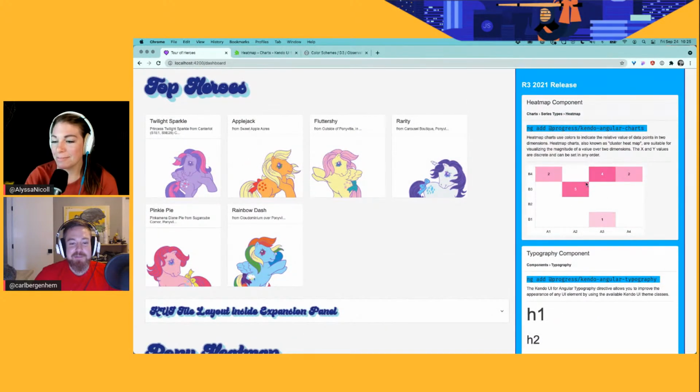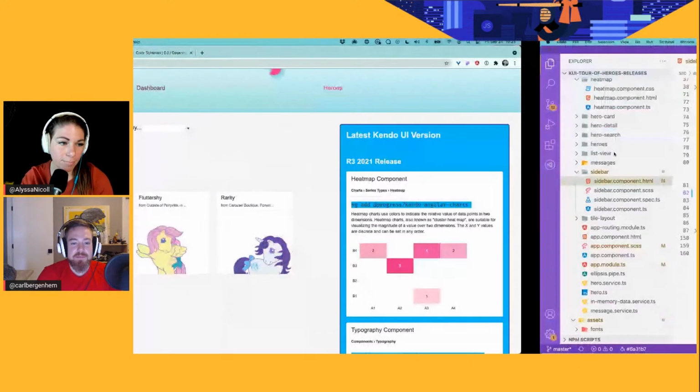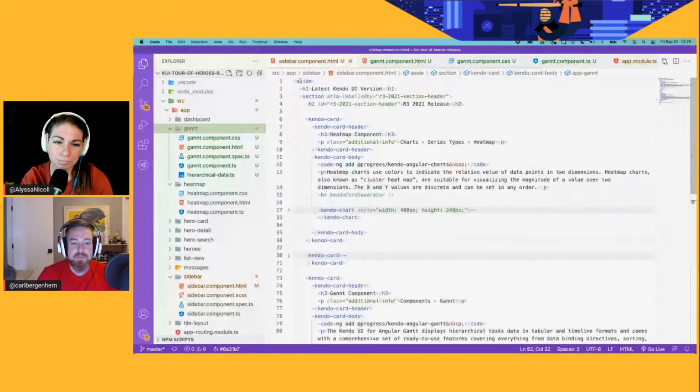So I think the heat map did a better job of scaling. But honestly I'm so proud that I put a Gantt in this tiny sidebar. So again, I'm going to share the link to this GitHub, but I made a Gantt. I know all of these are in the sidebar because I've got this lovely sidebar that I'm building out with all the little demo cards. And I'm pretty sure each one of them, instead of inlining them, should be their own component. But laziness prevailed, and so I only moved Gantt to her own.